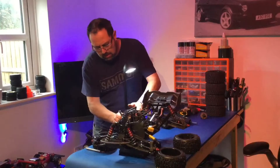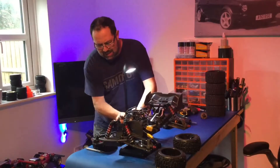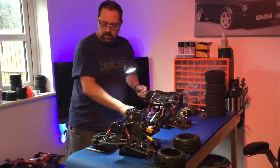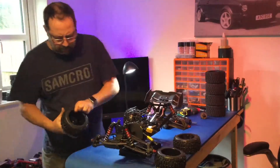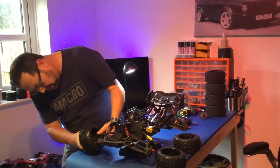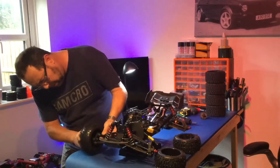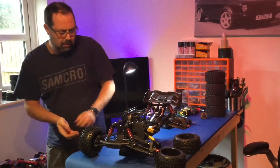They're not actually the wheels I wanted. They had to come from Germany just to find the original Badlands because they're all on these MX30-something-or-others and I don't like the look of them. They're too wide. I know the ones I've got are wide but they weren't the look I was after for the truck that I'm building.